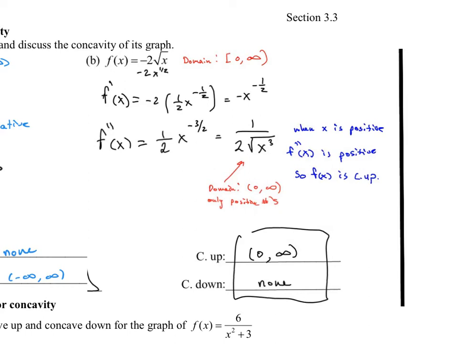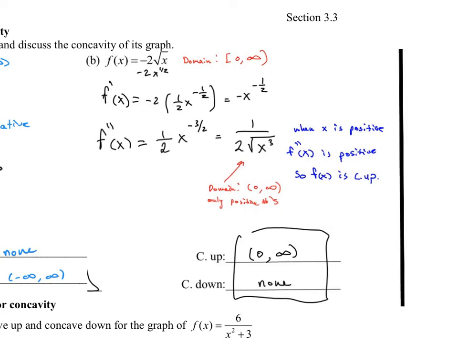Again, what I notice is my original function was restricted. My second derivative has to be restricted as well. The only difference is I can't actually plug in 0 into the second derivative, because if I plugged in 0, 0 cubed would be 0, the square root of 0 is 0, and I'd end up with a division by 0. So this one, instead of the domain being a bracket 0 to infinity, it's actually a parentheses 0 to infinity. I cannot include the number 0.